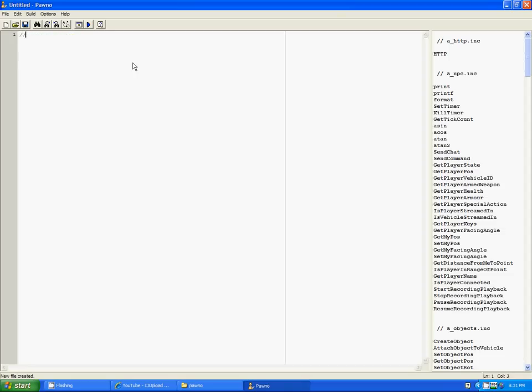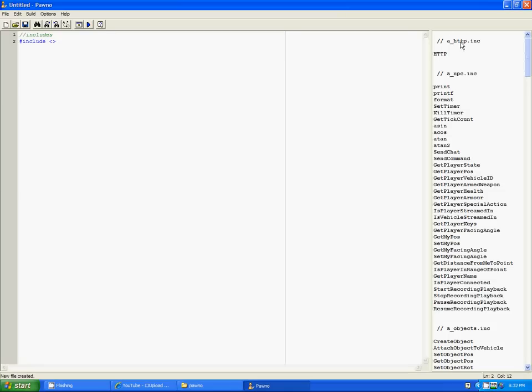So the first comment I'm going to have here includes, and you don't have to have a comment if you don't want to. It's only for your benefit. And then we're going to do number sign include. Now you use this to include a file, which basically is kind of like a mini script.